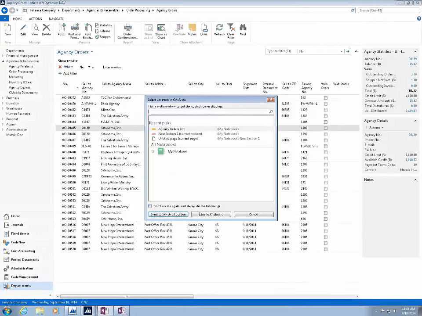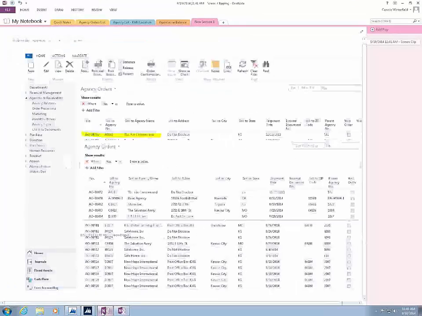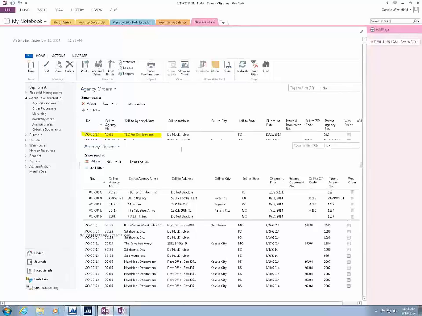And then I can either copy it to clipboard or send it to one of the pages that I already have. And it says I sent it over here, so now I've really mucked that one up because I threw it on a page that already had something. But like I said, you can either copy it just to your clipboard and then paste it where you want, or if you know specifically what tab you want it to go to of a OneNote that you've created, then you can toss it there.